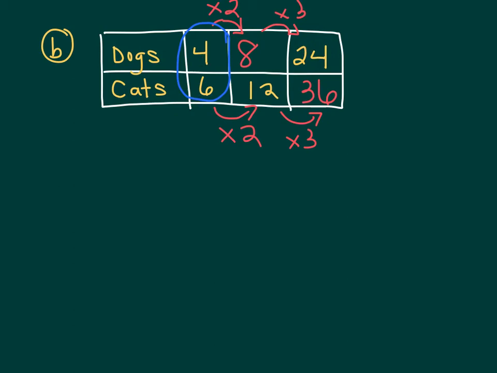So if I think about how to get from 4 to 24, then one way to do that, and I'm doing it in blue because I know it's a little hard to see, so hopefully you have more room on your paper, is to multiply it by 6. Then I would just multiply that bottom number by 6 also, and 6 times 6 would give me 36. So you can see how that gives me the same ratio, but without having to use that middle step necessarily. As we get going, that'll be something that you get the hang of more and more, but I always encourage kids to go back to that original one when they get the opportunity to.